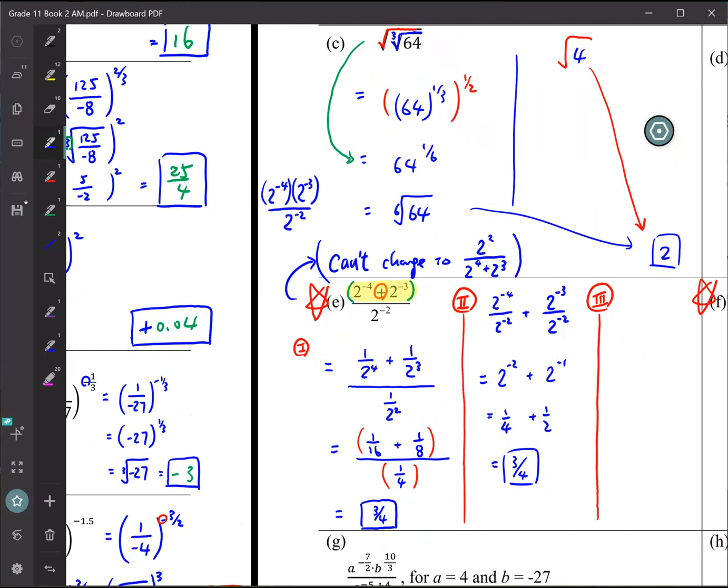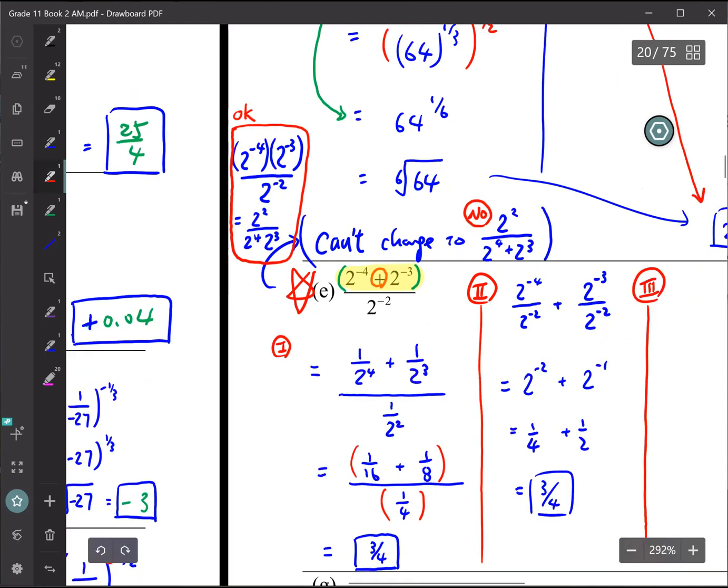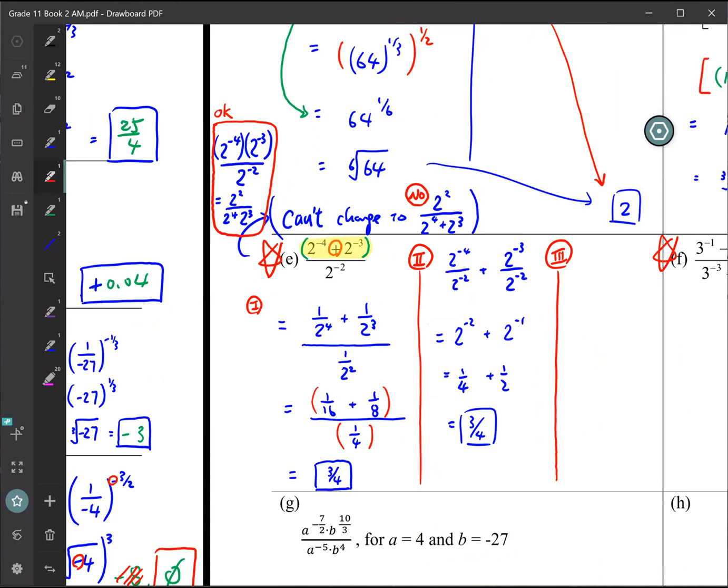This one, if they are all multiplying and dividing, then you can flip them upside down. So this one you can change to 2 to the 2 over 2 to the 4 and 2 to the 3. This one is okay. This one is no. Remember this one. All right, so same thing with question F.